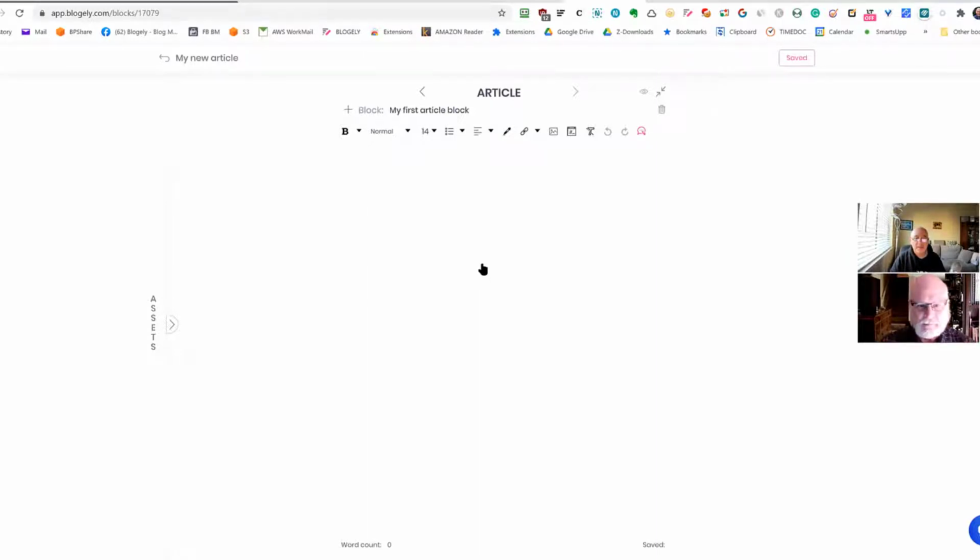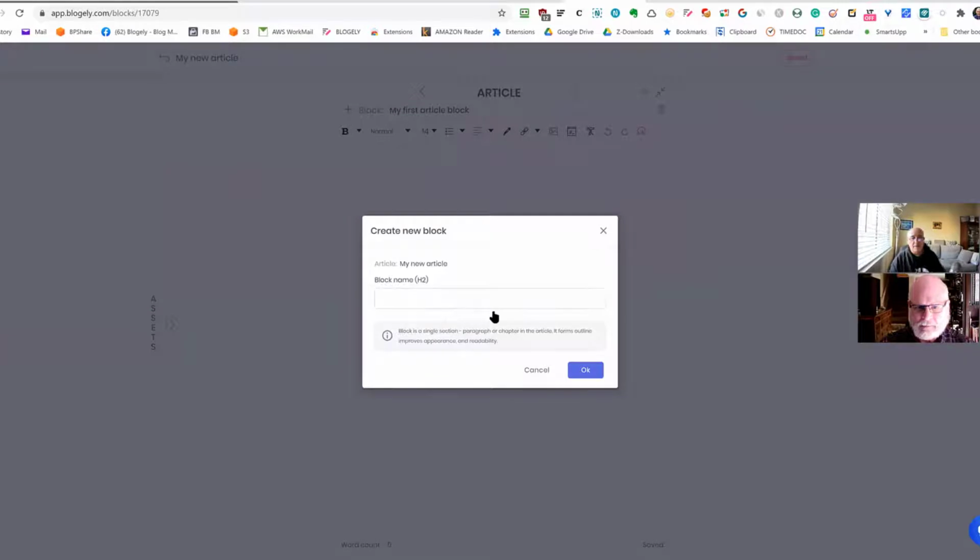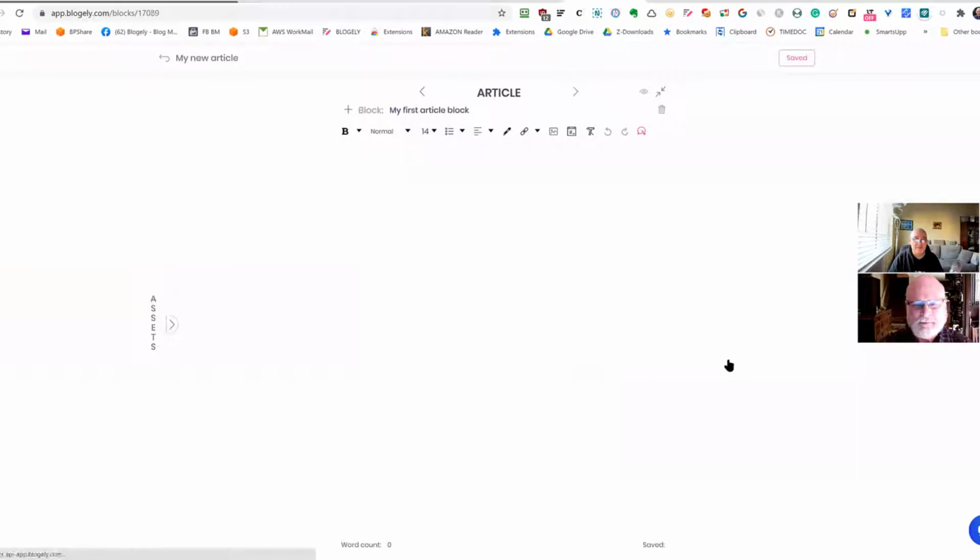Yes, and as you can see, I'm creating the second block. I just left the first block empty, or I can actually create the third block directly from here just by typing the name of the block. Consider it like we are creating the outline. Let's say we call it simply block 3 and just give a name. And now you can see we switch to the next block.